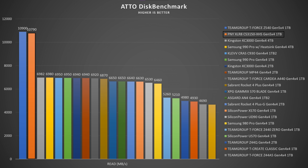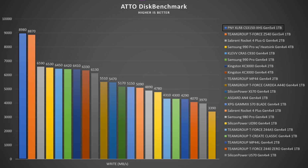Then we go to the AJA System Test benchmark, and here we go with a bit more serious results. Read speeds 10.79 gigabytes per second, while the write speeds again above, 8.98 gigabytes per second, with thermals 57 degrees. Because this benchmark is a bit longer compared to AS SSD, and this is where we can actually see the proper thermals of your SSD while benchmarking.